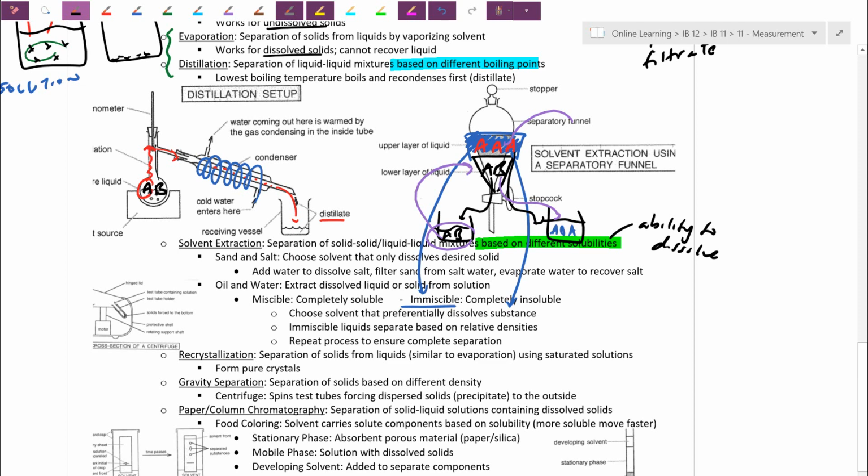They've done calculations of this. Even if the separation is only about 90% successful each time, or even lower than that, maybe 60%, 70%, by the time you've done 3 of these extractions, you manage to pull out about 90% of the material. So that's called solvent extraction. That doesn't rely on boiling point. That instead relies on different solubilities.